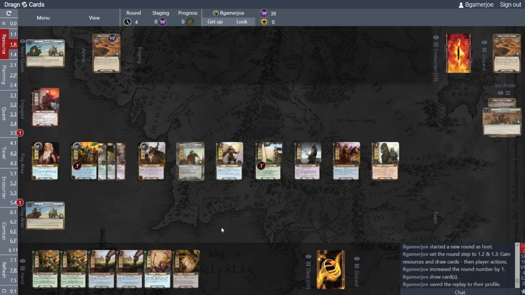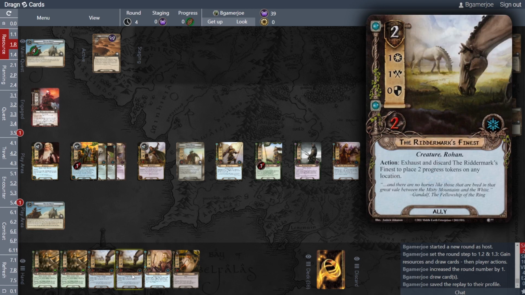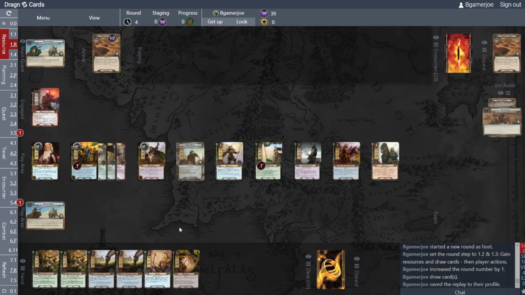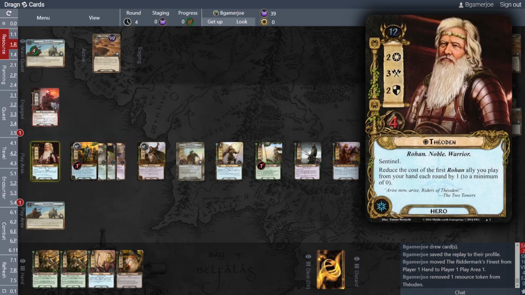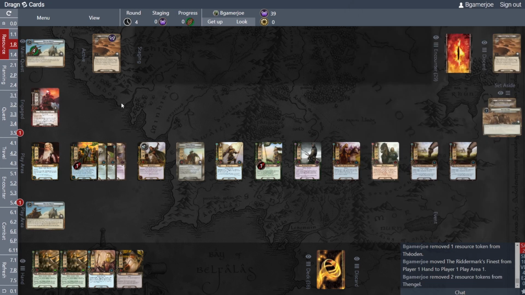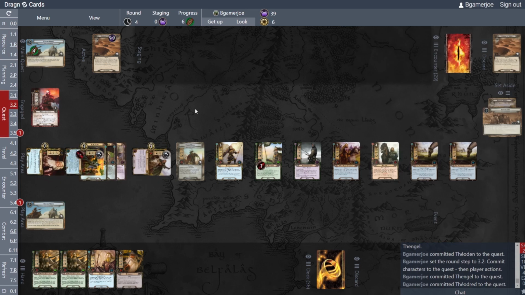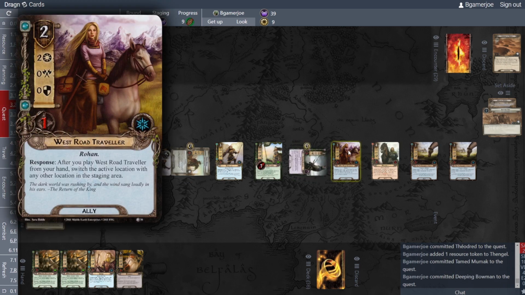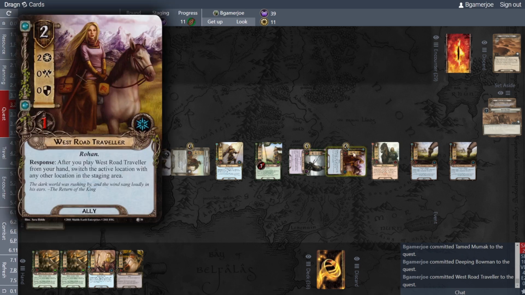Okay. Save some resources and just, well, let's play 2 of these guys. All right. We're going to be barely ahead, if at all. Quest, quest, quest, resource. Quest, quest, quest. We're up by 11. I can throw a couple on with it.